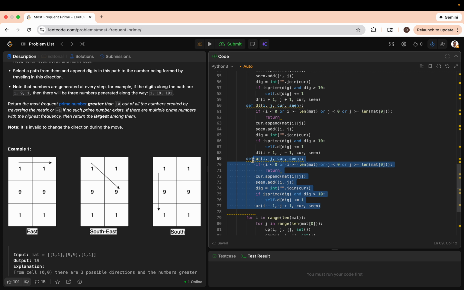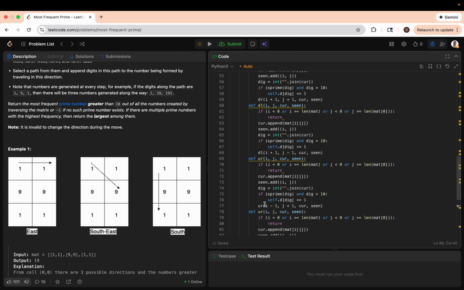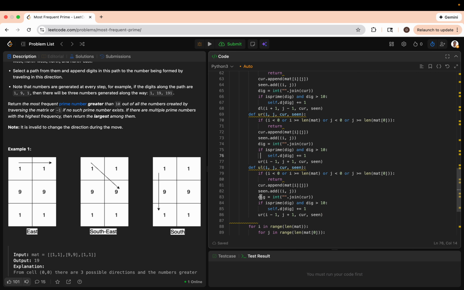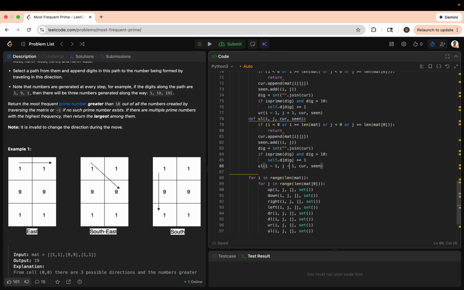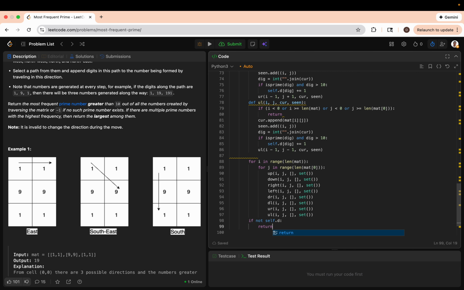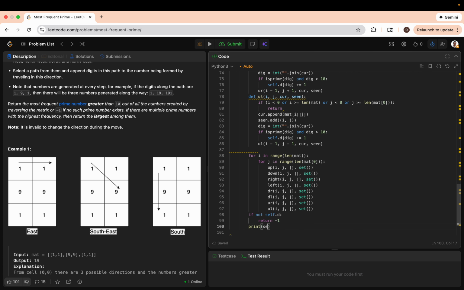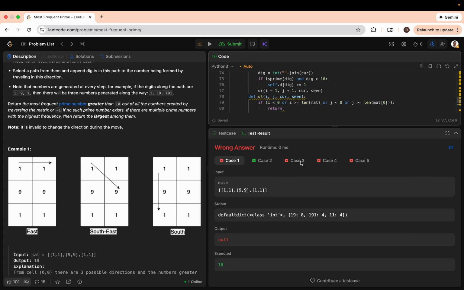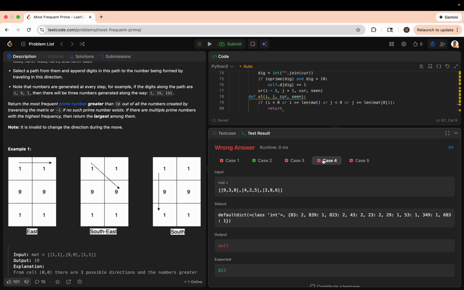And then up left is just going to be i minus 1, j minus 1. Okay, cool. At the end, if the dictionary doesn't exist, then we return -1. Otherwise, let's print our dictionary. Okay, so that should give you, see how 19 is the biggest, and then here, 53, 823 is the biggest number with the biggest frequency.